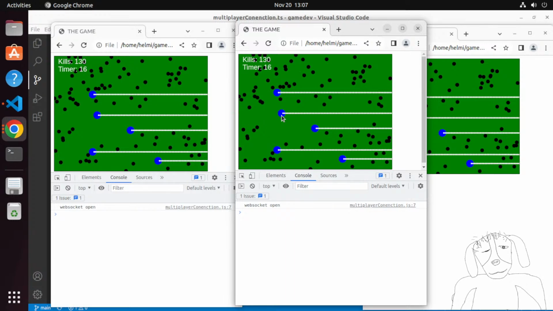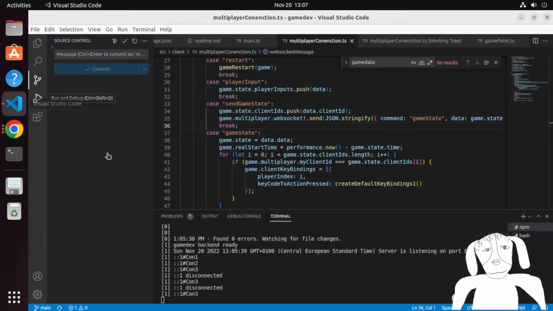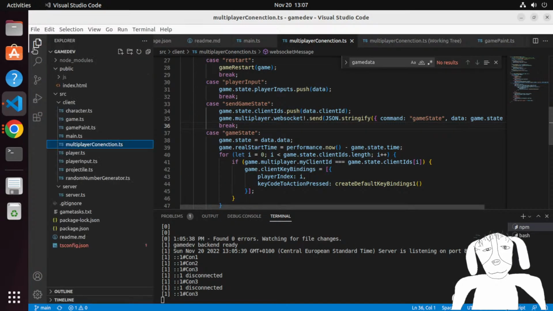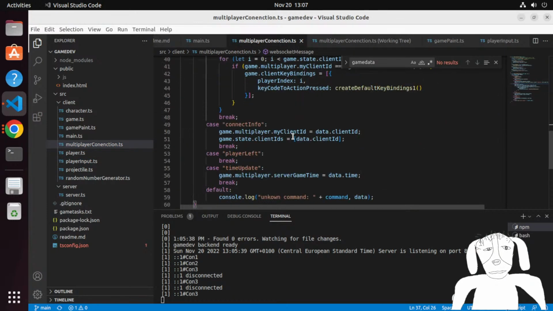If the Q and 0 disconnects, he doesn't get removed. Yes. That's interesting. Currently, let's look into it. If I connect, if player left, nothing happens.